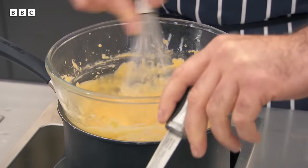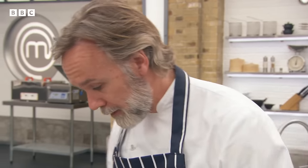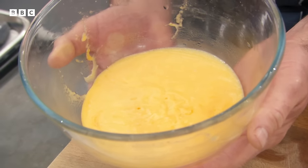So this is where a chef's intuition is going to have to come into the equation. So now it's just about getting to the right consistency and taste. Yep. So there it is, the hollandaise. So now what we're going to do is pick our crab.